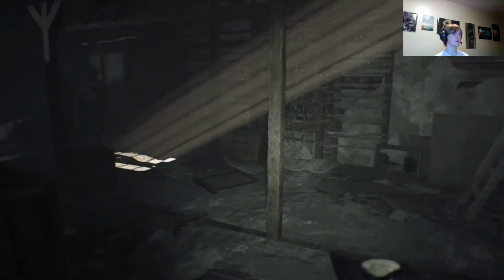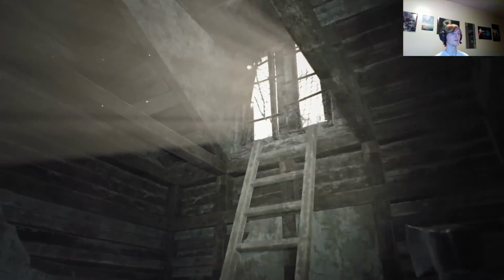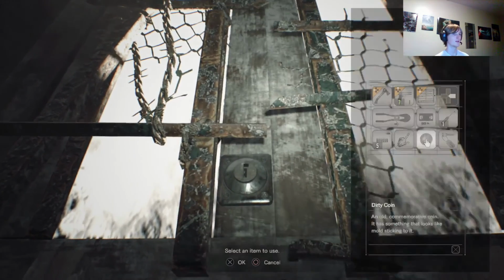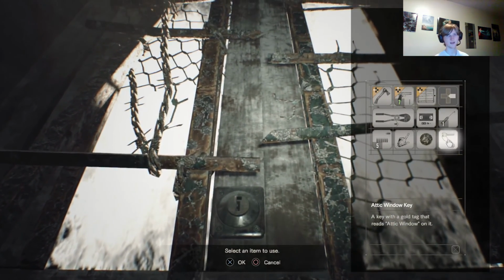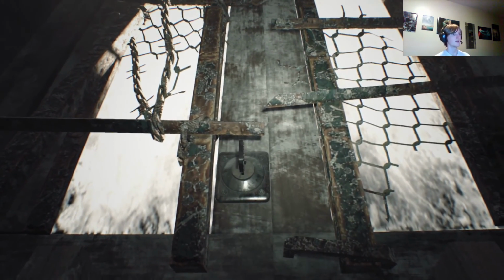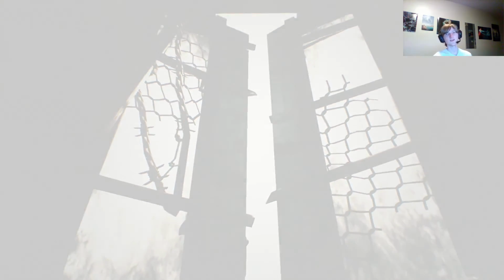Right, so the last thing we do now is come over to this ladder, climb up it, get the key out, which is the attic window key, which you got in the basement, use it, and you will escape. And at this point, you have done the whole of the dummy hand Easter egg. Congratulations if you've made it this far and you managed to do it.